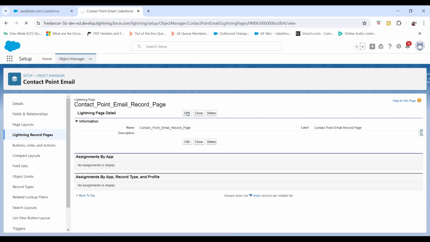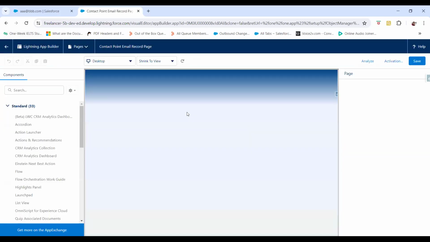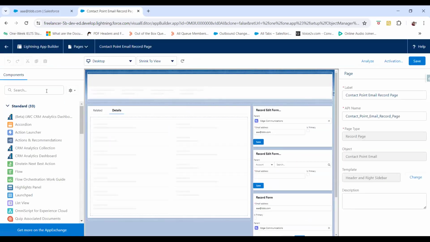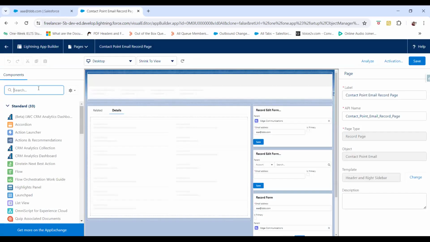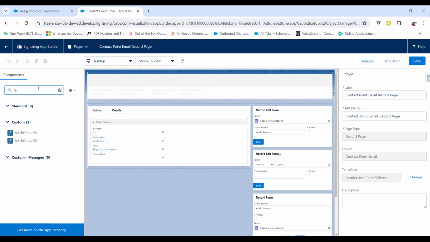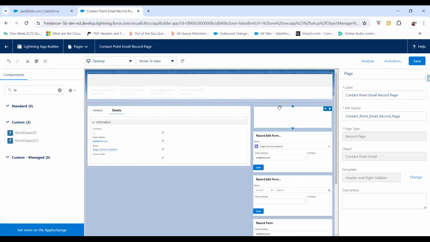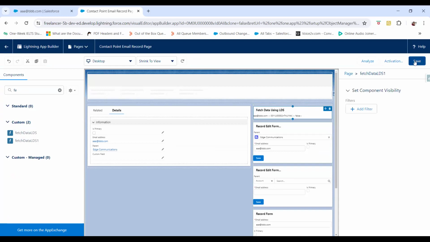Let us edit this. Okay, now we have the fetch data LDS one. Let me drag and drop over here. Save.